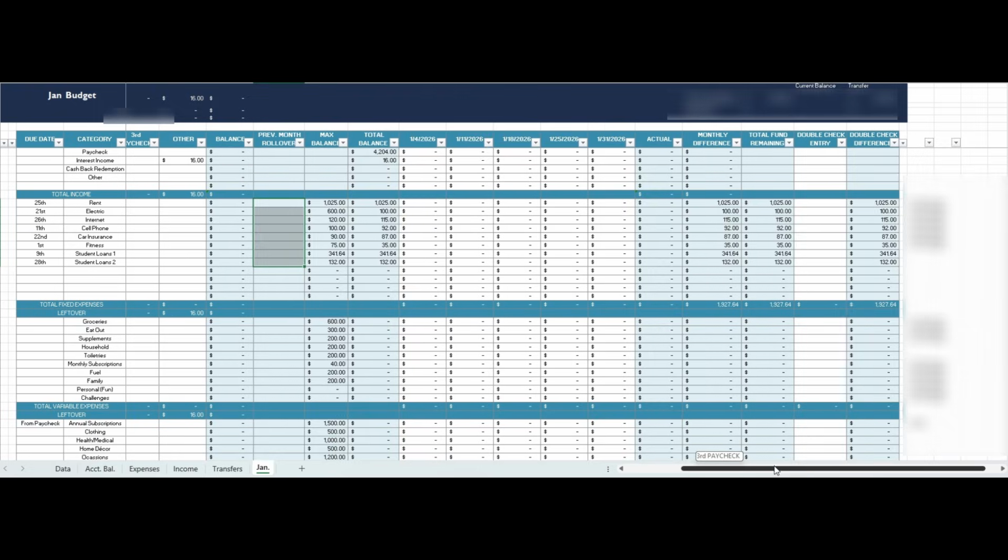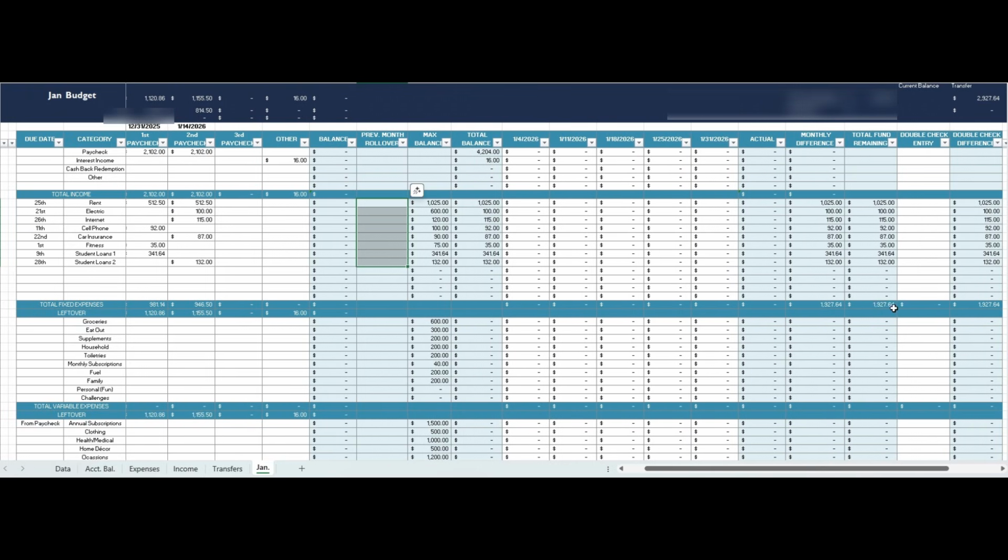And then I can go through and do a comparison against Notion and write the Notion budgeted amounts in here. And then it'll tell me if there's a difference between what I have in Notion and what I have on the workbook. And I can fix that if I need to.